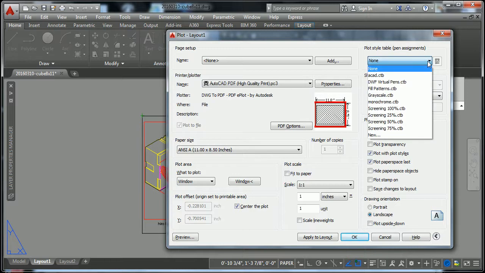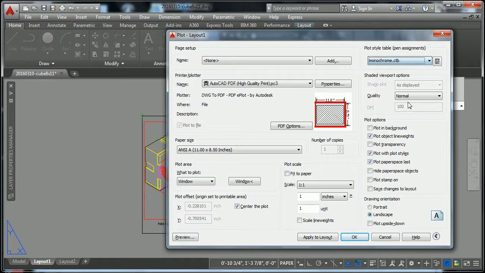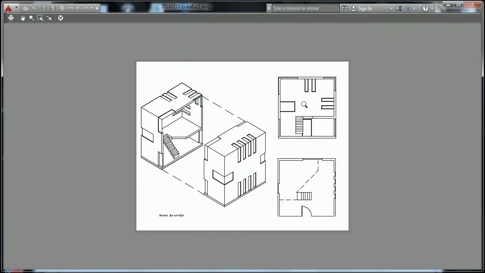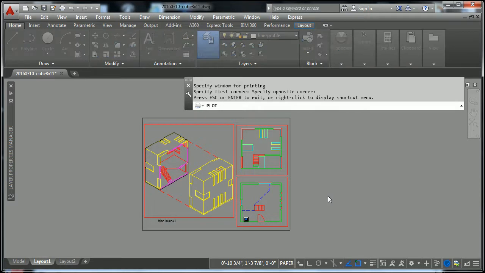For the plot style, why don't we select monochrome? Again, this step will be covered a little bit later in depth. Okay, and then when all is done, select preview, and this is what you should get. Okay, oops, it looks like there's a border right there that's lopped off some of our stuff, so we'll have to do that again.